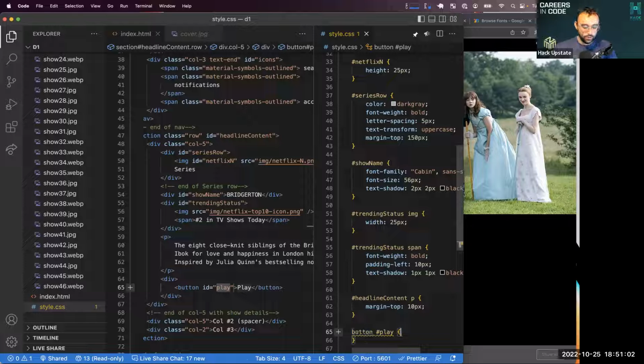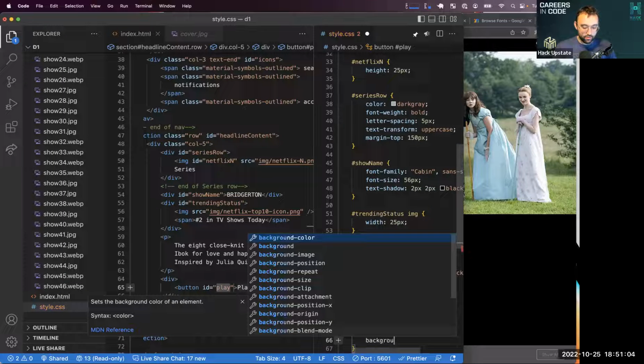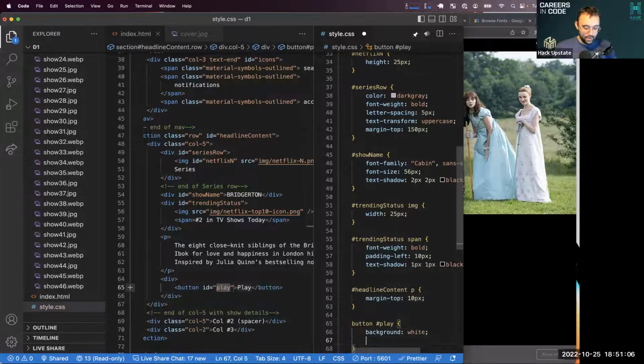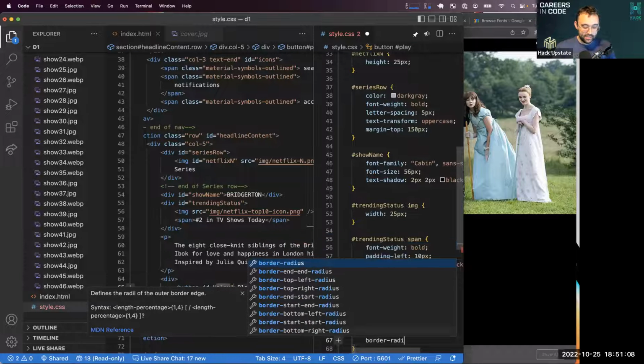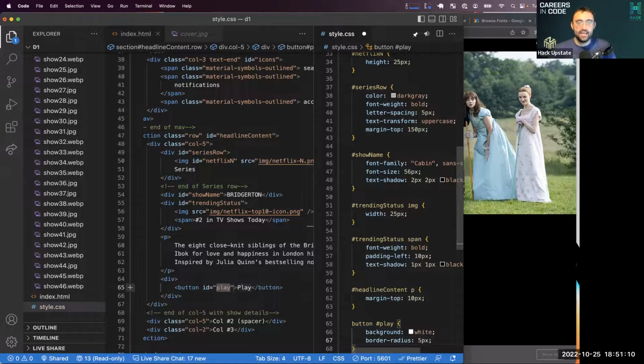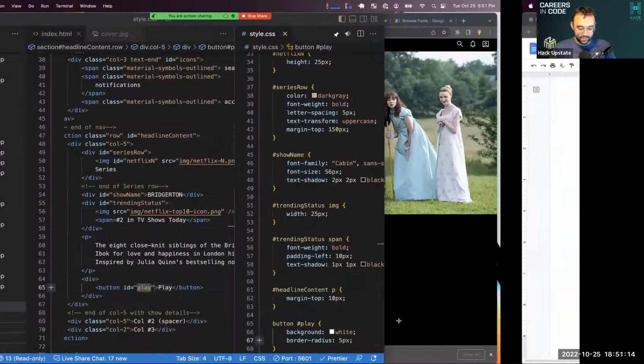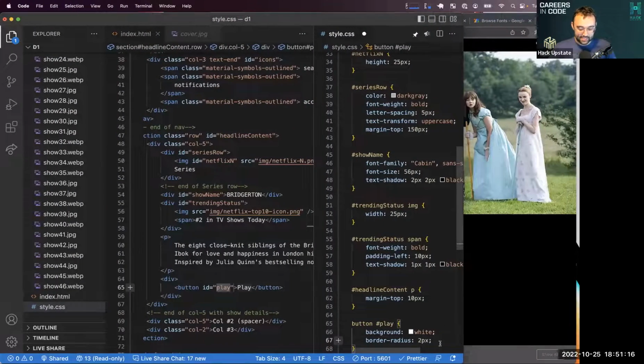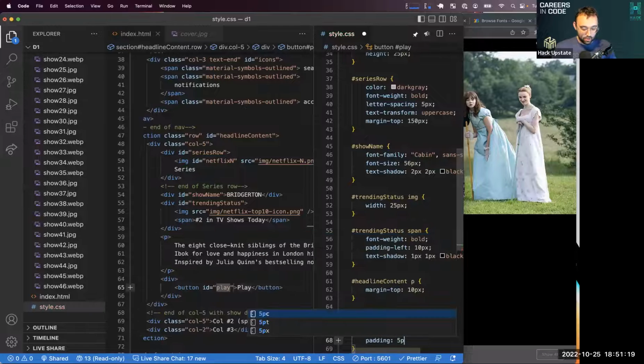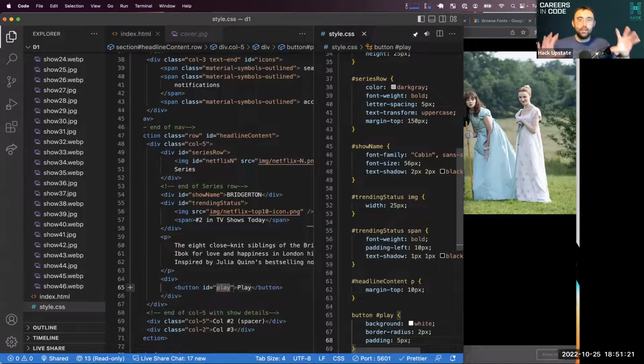So I'm going to set my background on that to white. I'm going to set my border radius to about 5px. That's what gives it that nice little rounded look. I think it's actually even less than that. Let's go down to 3px. And I'm going to add some padding on that. I'm using padding because I want it to push out the button. I want that background to get a little bit bigger.